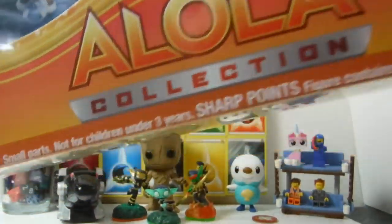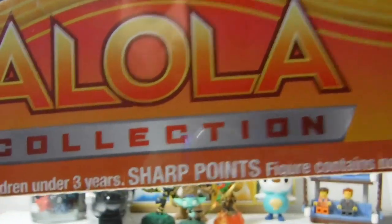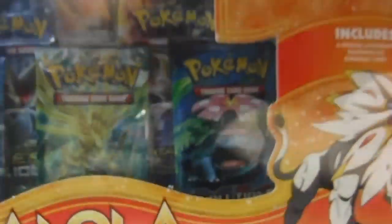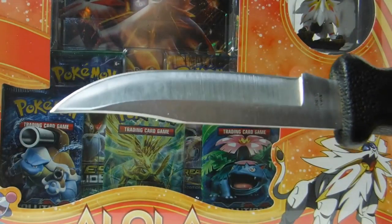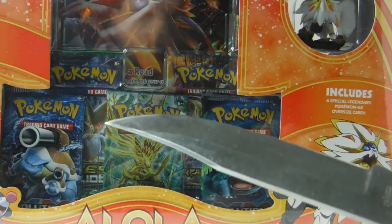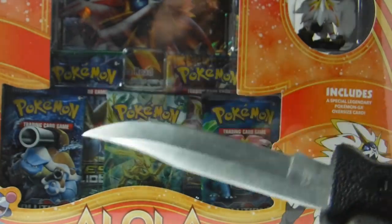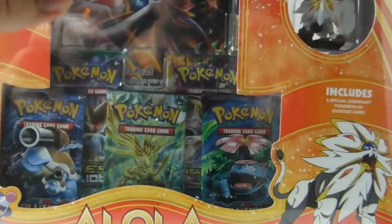So anyway, this is the Solgaleo Alola collection. This is a super wonderful collection because it's got a choking hazard and sharp points. Wouldn't you just love to choke on sharp points? No, that's not why you buy a box, because it has sharp points. If you want sharp points, you want to buy a knife. Maybe a stiletto with the sharp and pointy. Or maybe just a good old-fashioned awl, which I don't have on me right now. I should get one, because they're fun. Well, if you want to poke things, or engrave things.